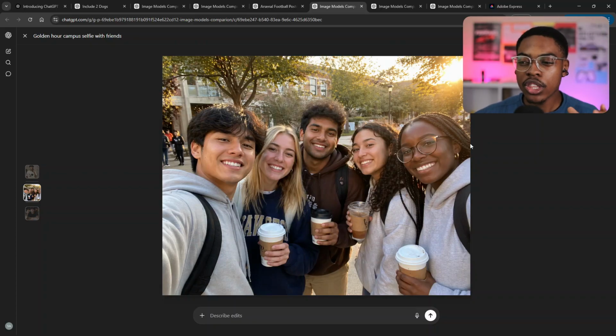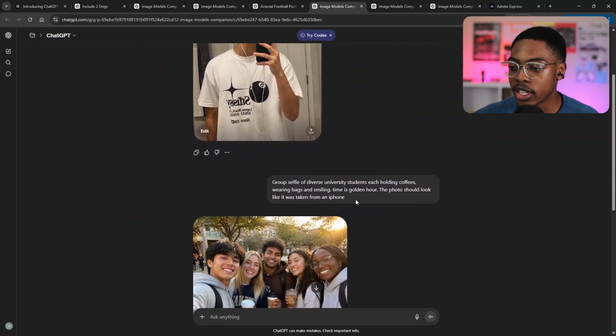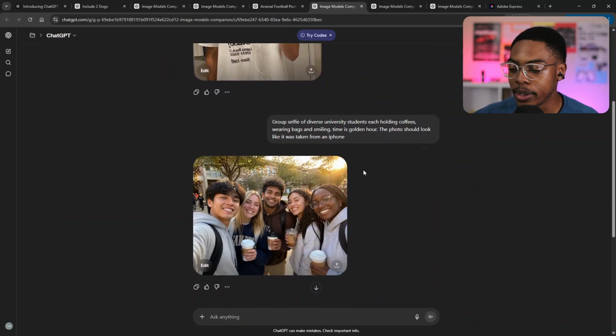Here's another image which I had also generated, and this one I'm actually impressed by. There are a few things which would make you think it's AI, yeah, but one of the factors which makes it a lot more convincing is their hair. If you look at the way the light hits their hair, it's really consistent, and also the background right here is blurred out in a way that suggests the image was made using a phone, which I'd also specified in the prompt right here.